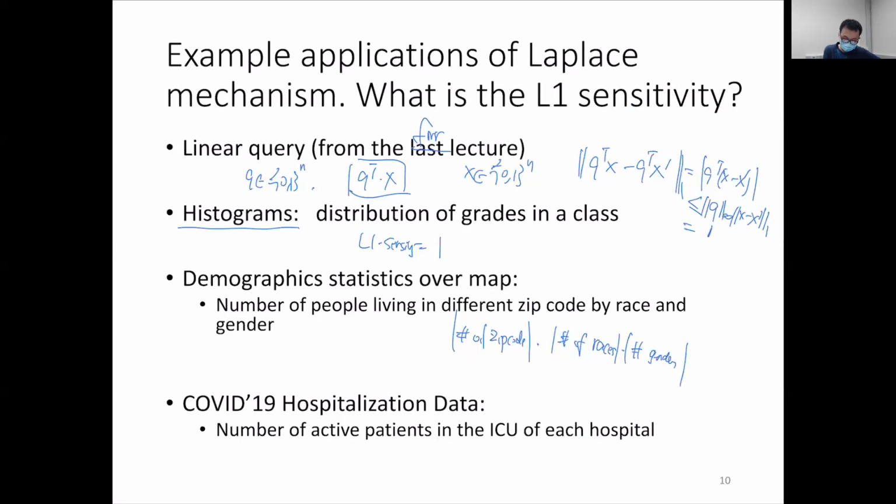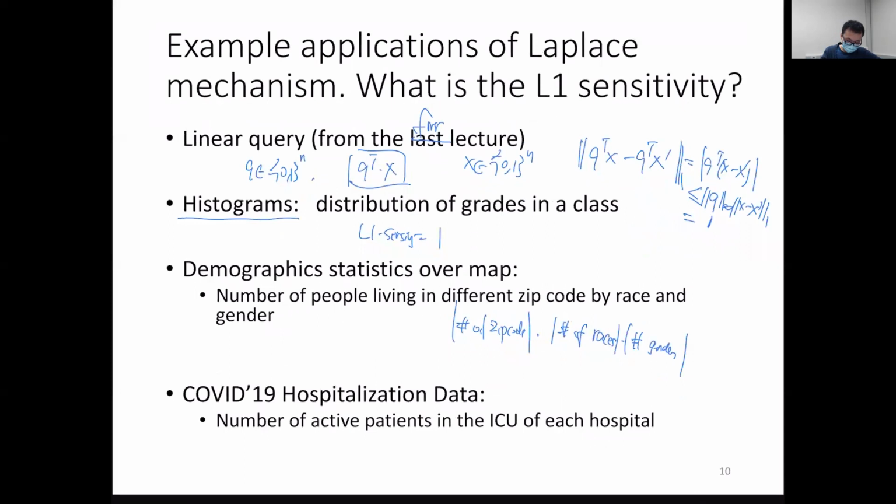Let's say that we have 5 different hospitals, and each hospital is going to release their total number of active patients every day. So the data is in the form of hospital 1, hospital 2, ... hospital 5, and time equals 1, time equals 2, ... time equals 100, and the length can go on and on, right?